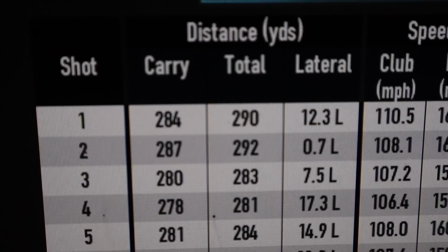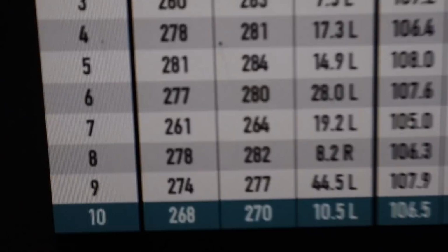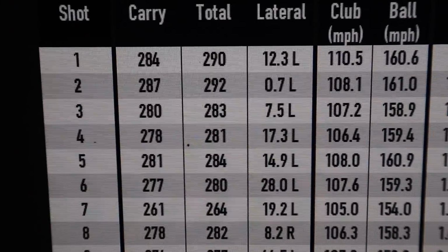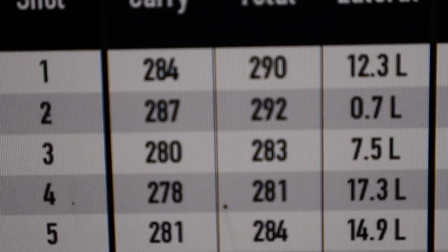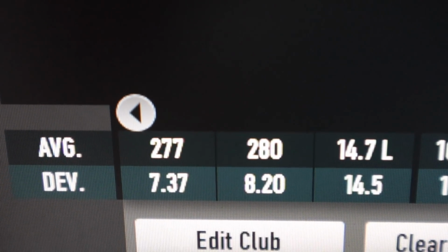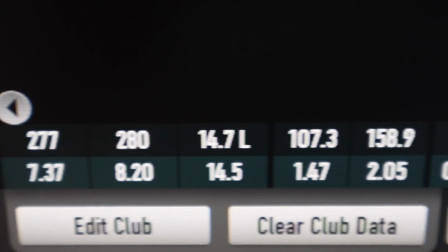Let's take a look. So going down, you'll see that we started incredibly hot. We've had a couple of bad shots. You can see there 261, a 268. Generally, all around the ballpark. To be honest, I was a bit amazed with the start, like I said. We started incredibly hot. We've got an average over 10 shots of 277, 280 total. So I'm generally around 275, I always say. A little bit up on average. Do feel like I'm swinging particularly well today.